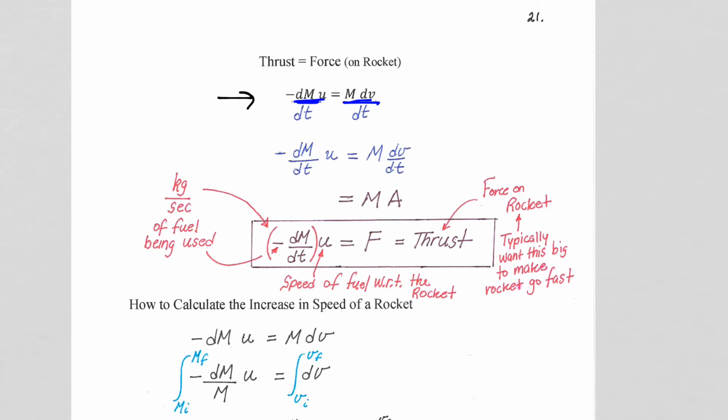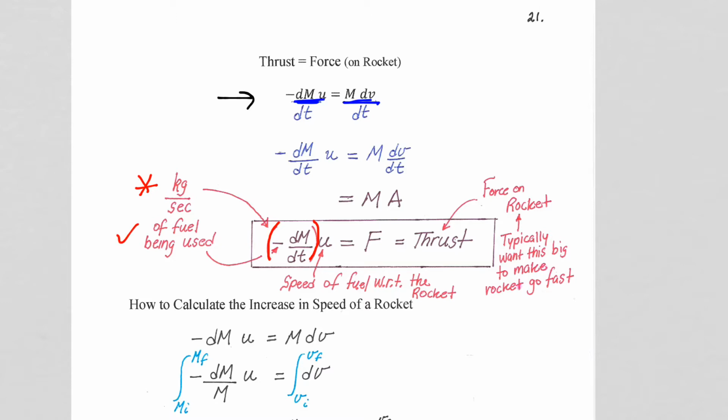Why are we done? Well, U is the speed of the fuel. That's constant. The speed of the fuel with respect to the recoiling rocket. So combustion is happening the same way, regardless of whether the rocket is just starting to move or is moving very fast. It goes out the back with the same speed relative to the rocket. The dm dt is going to be the mass in kilograms over time in seconds, the kilograms of fuel being used. So please make sure you get that notation into your notes. You need to know that dm dt is the kilograms per second of fuel being used.